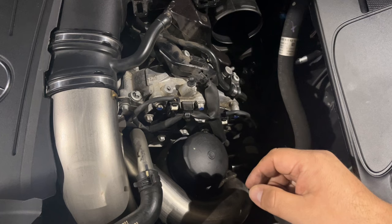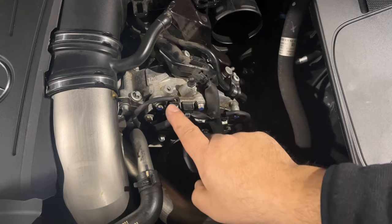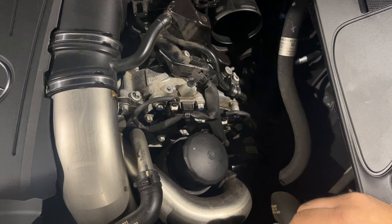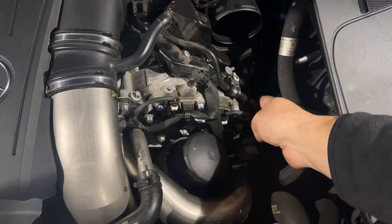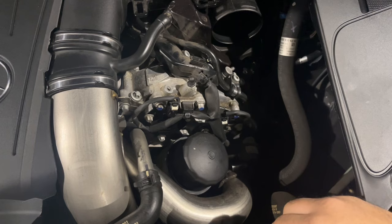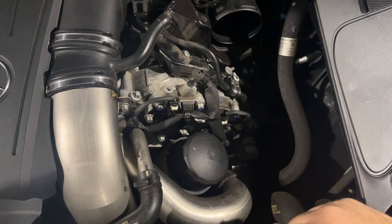The cam position sensors start leaking after tens of thousands of miles, right under 100,000 — same thing with the solenoids, so keep an eye on them. The reason we're doing this right now is to prevent them from damaging our harness. The position sensors can also do the same damage, so always keep an eye on leaks. Good thing is those sensors are on top, so the wiring kind of goes down and then up — if there was oil, it would drip below the harness. We should address those when it's time, maybe around 80,000 to 90,000 miles. I'm at 50,000 on this car, but for now the sacrificial harness is all we need.